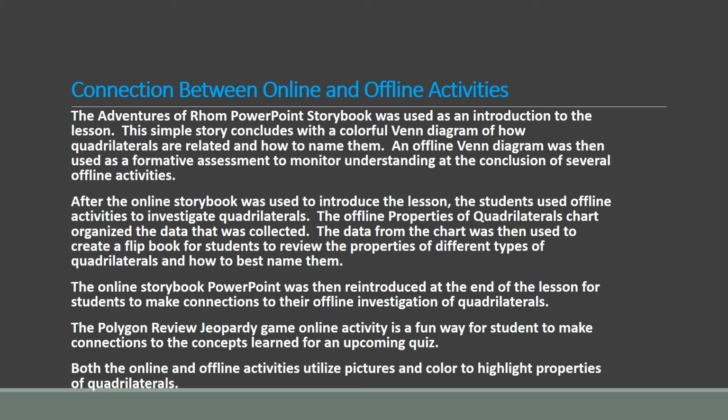Then after the storybook was used to introduce the lessons, the students used offline activities to investigate the quadrilaterals and fill out their properties of quadrilaterals chart to organize data. And then the data was used to create a flip book of how the students review the properties of different types of quadrilaterals and how to best name them.